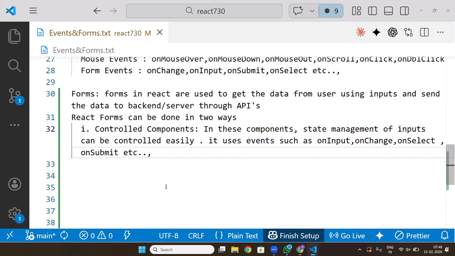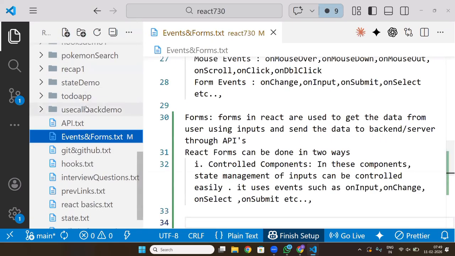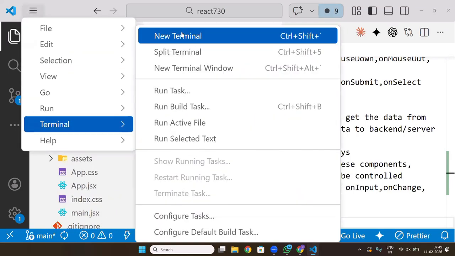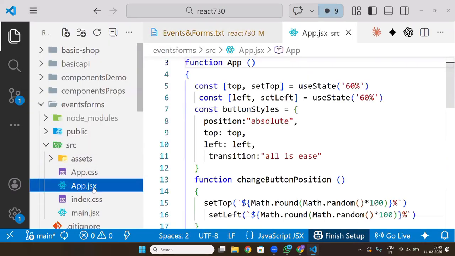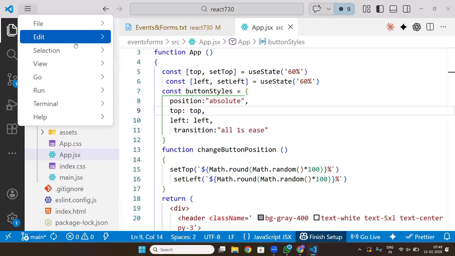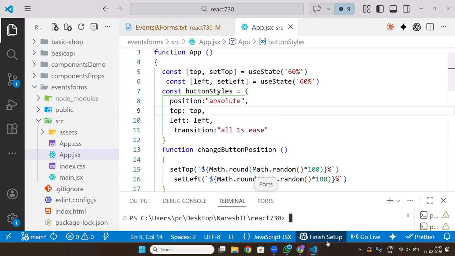Now, how will it work? Yesterday I created one project, so I'm going to continue that project instead of creating one more. Yesterday I created this, the events forms project. I'm going to the terminal, new terminal, and I will write cd events forms, then npm run dev.